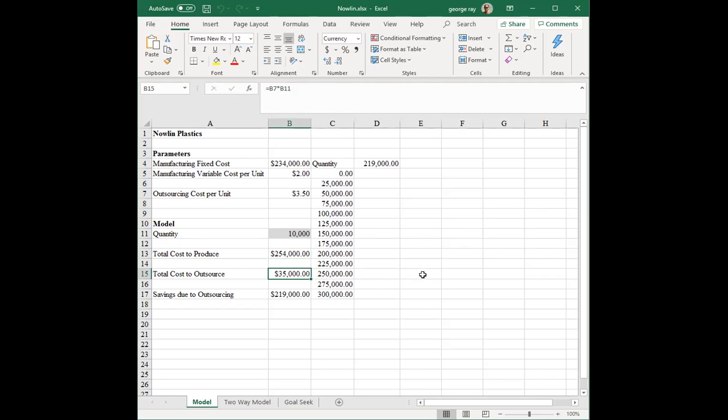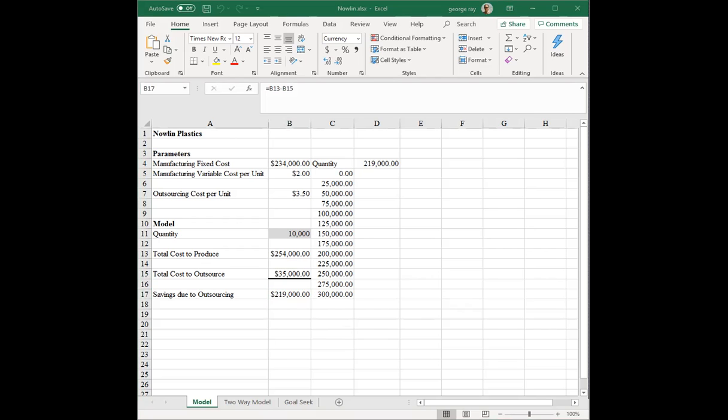Then total cost to outsource is a formula again, and it's going to be equal to the cost per unit for outsourcing, B7, or $3.50, times Q, quantity, which is in B11. So that's $35,000. Savings due to outsourcing is equal to 254,000 minus 35,000, or B13 minus B15. And we get that as our savings.